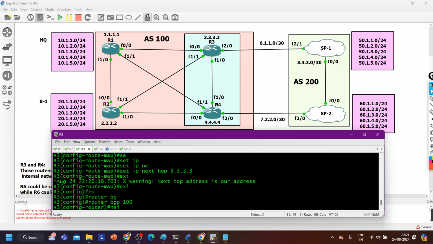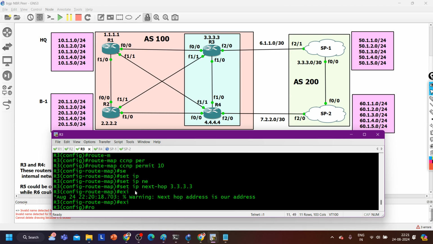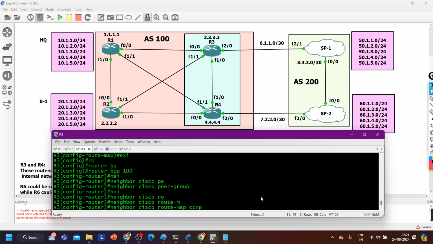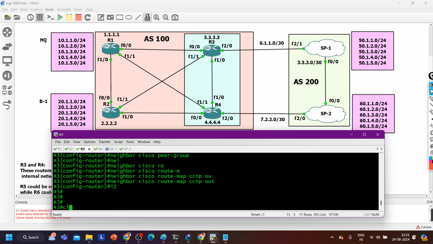For which neighbor are you going to apply? I am applying for Cisco, means for all the neighbors, right? So I will apply it for which direction? For out direction, means whenever you advertise prefixes.